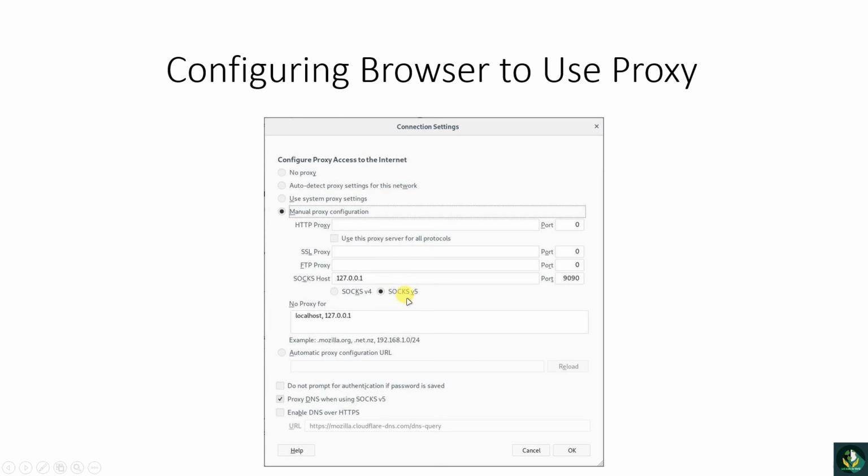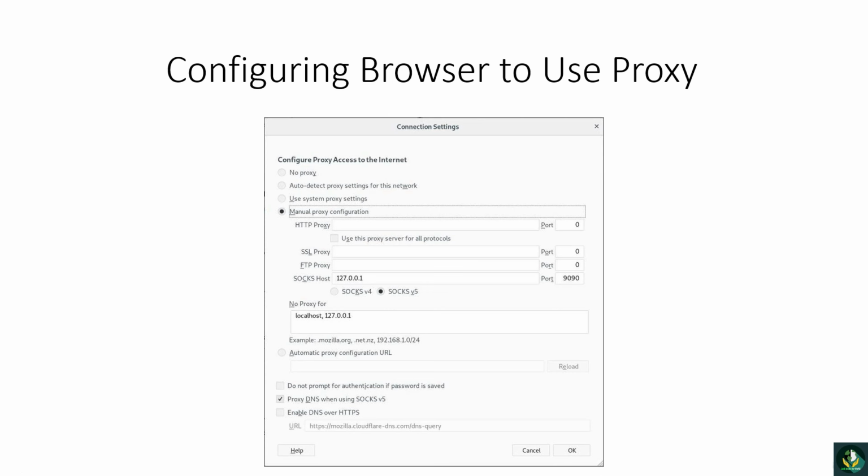This is the important part, because by default it will be blank. Make sure you select this one and then just click OK.